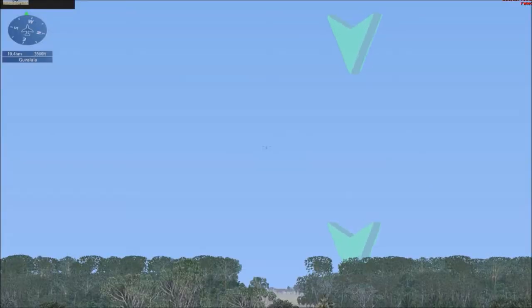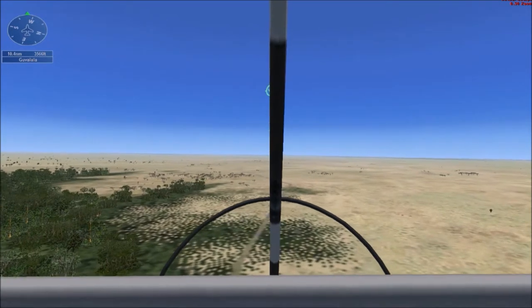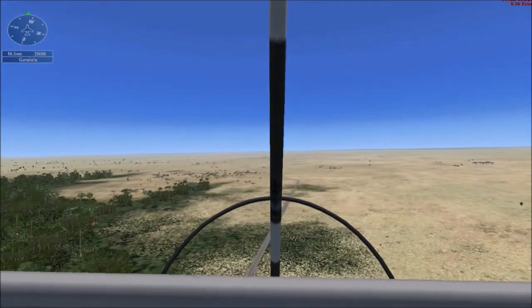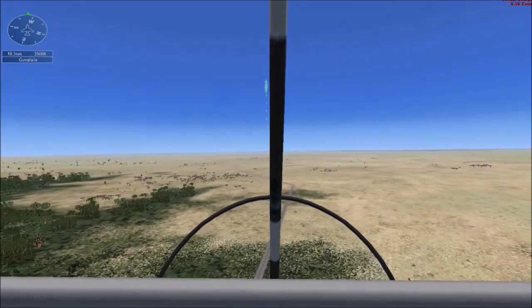I hit the wrong button. Playing too much train sim. I just hit the one to go back into the cockpit. Oh, well. How high are we right now? We are 4,070 feet in the air. There we go. Not bad.